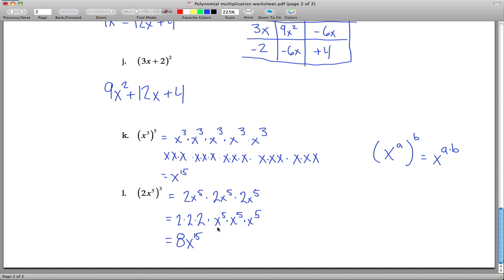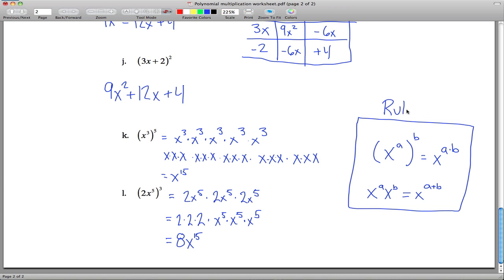You could think about this as 5 x's, 5 more, and 5 more, so you get 15. You can think about it as this rule. You could think about it using what I guess the book calls the product rule, but you kind of have to do it twice, first with these two, and then with that answer and this one. Maybe I'll put a box around here. These are what the book would call your rules, but they're easy to confuse. So rather than memorize, I try to sort of understand why they are what they are. But at any rate, that gets you all these answers, and that finally is the end of the worksheet.